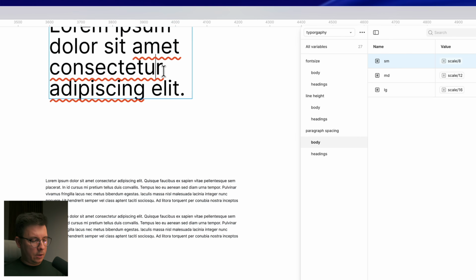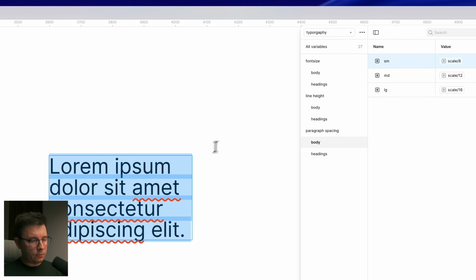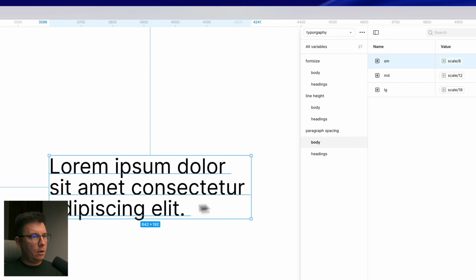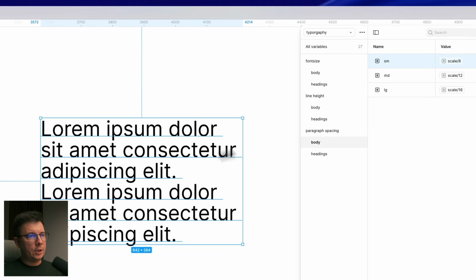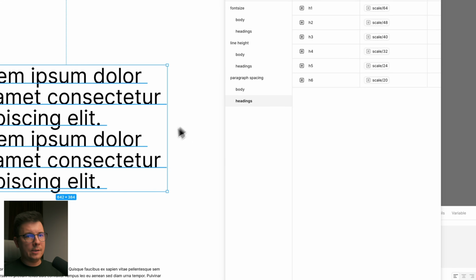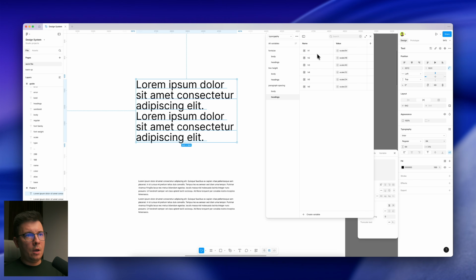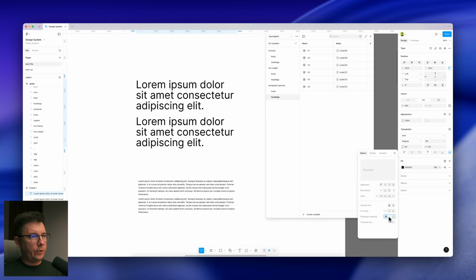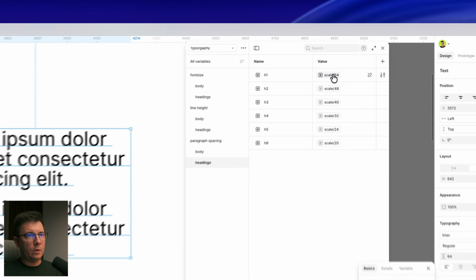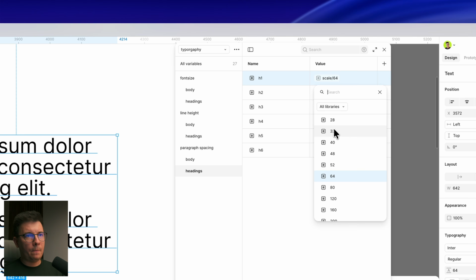So we'll just copy this heading and paste it here by enter. Yep. And we can check out how it looks. So basically this one is 64 by 64, so this is for H1, and here we'll need to have it, for example, 32, I believe is fine, so we'll pick 32 right here.